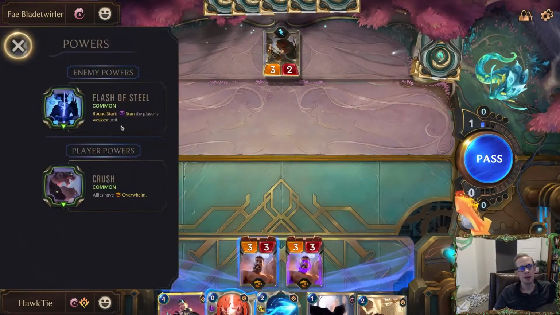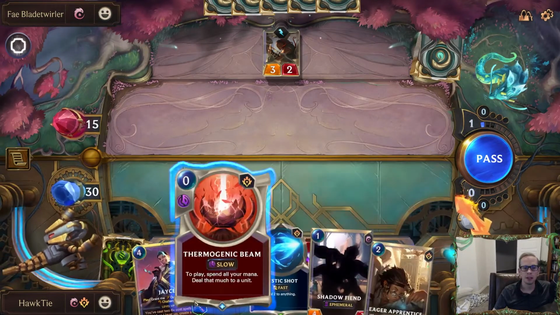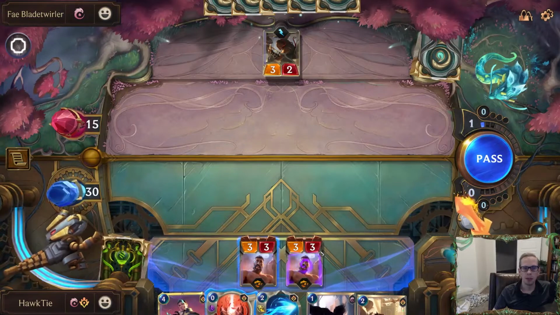Okay, so their power is round start stun the weakest unit. Weakest enemy unit, one of mine.